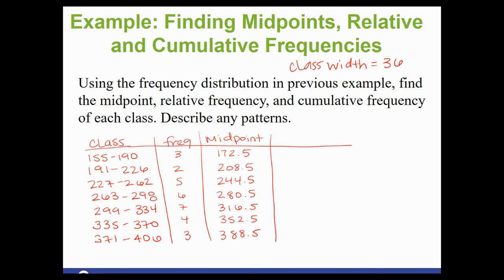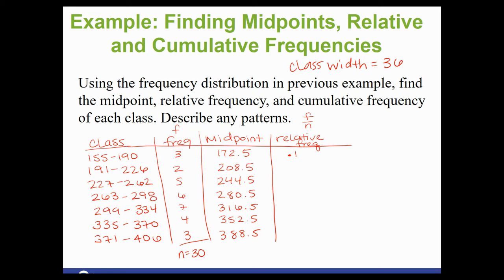The next column we can make is relative frequency. This one was that short little formula, F over N. Keep in mind, the F is your frequency column, and the N is the total at the bottom. So our total was 30. We had 30 data pieces. So our first row would be taking the number 3 from our frequency here, 3, divided by 30. And we're going to just do 2 decimals if they come up. This one's 0.1. That's coming from 3 divided by 30.